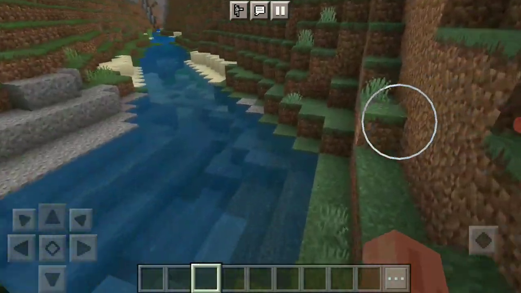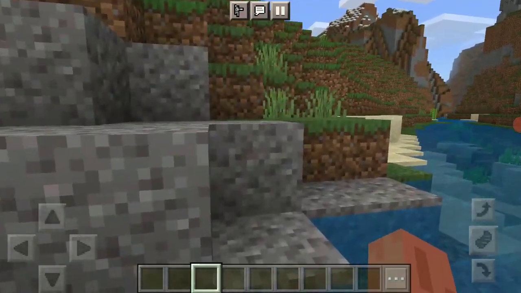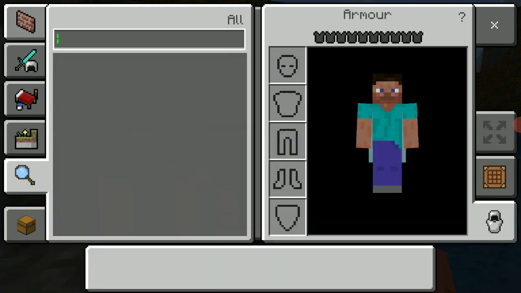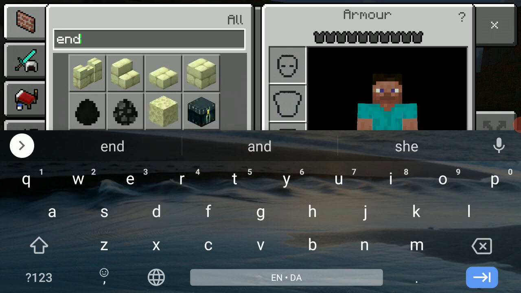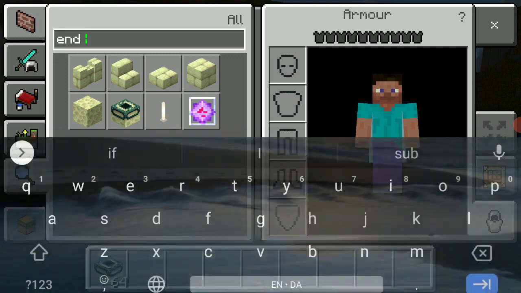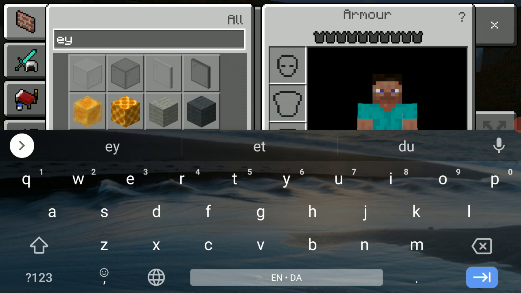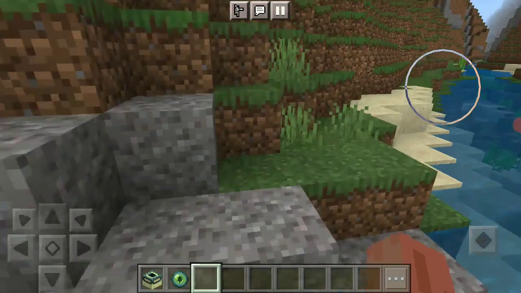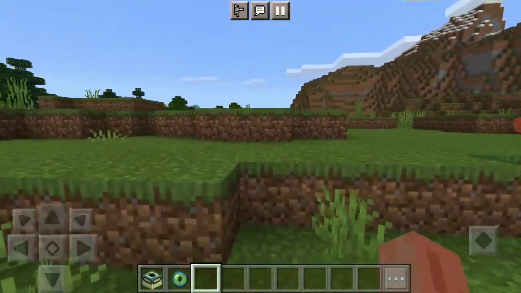Let's find some sugar canes. Wait, let's find the end. Let's see what happens if we search the end portal. End portal. We're gonna need them. And also, Eyes of Ender. Eye of Ender. I'm going to go and defeat the Ender Dragon. And also go to the Ender City.